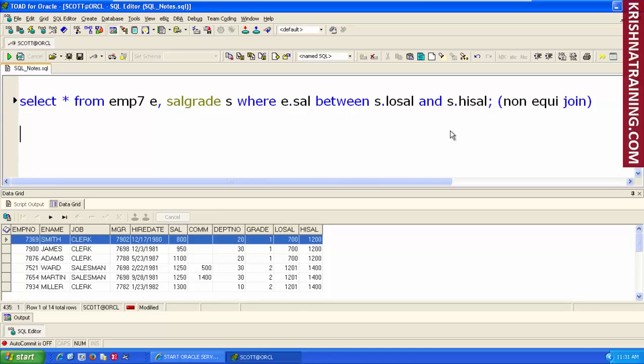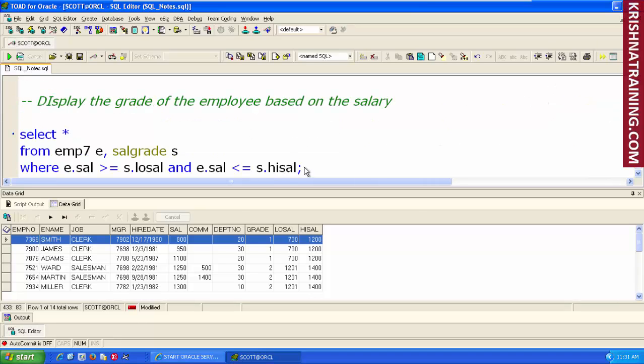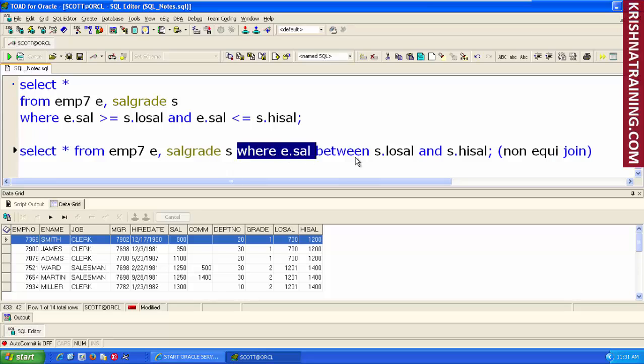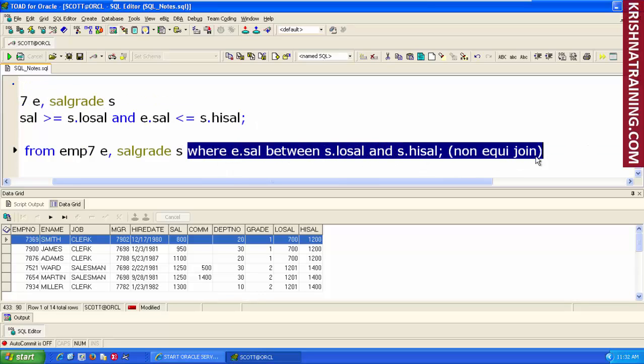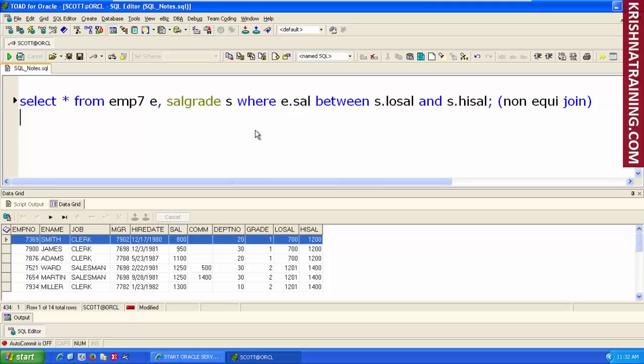Inner join is written with a keyword. From here on, I generally write all my joins using these keywords. So this is one way of writing a join, putting the relationship in the where clause. Or we can specify the relationship at a different location.